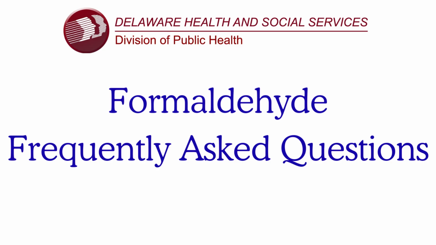Where can formaldehyde be found and how is it used? In the home, formaldehyde is found in food preservatives, cleaning products, cosmetic products, building materials, and household products such as carpet. Newly constructed structures can release formaldehyde into the interior air for a long time after construction. Formaldehyde is used in industry to produce building materials and household products. It is also a byproduct formed by burning and other natural processes.